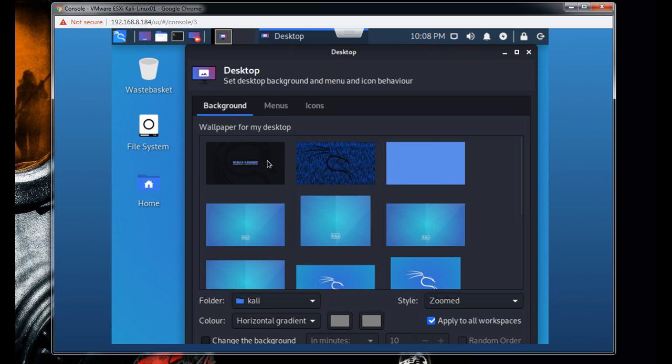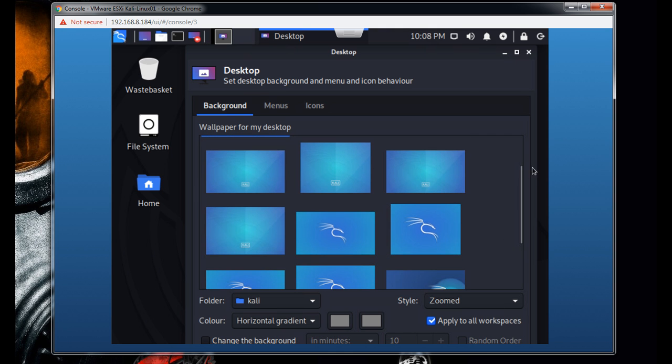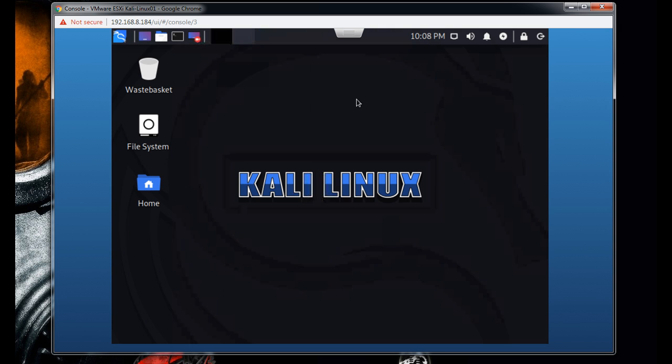So we have got different backgrounds. So we just choose this black one here. And we just cancel there. So that is done. Then we are moving on into the terminal.